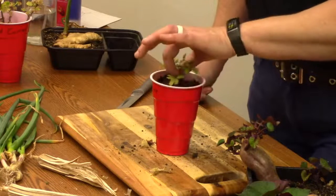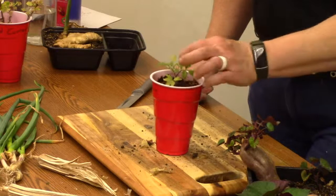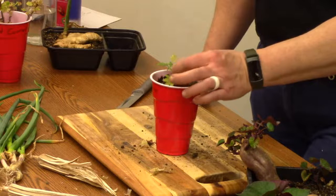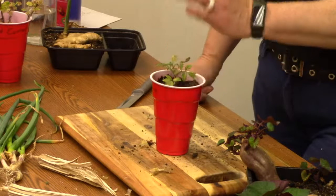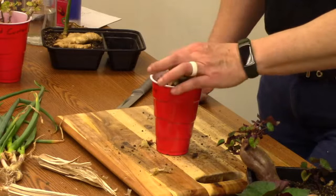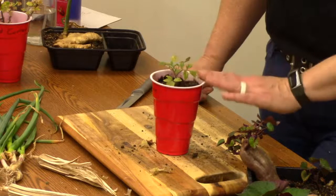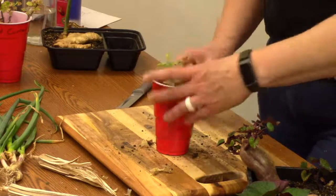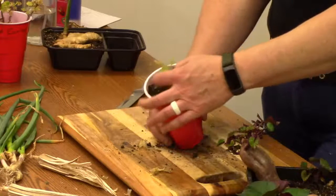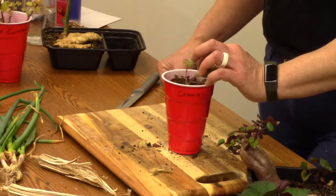But if you take the top and you pinch it back, instead of 1 sprout going up, it's going to have 2 sprouts coming up. So it's going to have twice the surface that's going to create the fruit. If you do this too late, it's not going to work because it's very much those base stems right here where the fruit comes off of. Also, if you look very close, there are 2 tomato plants in here.